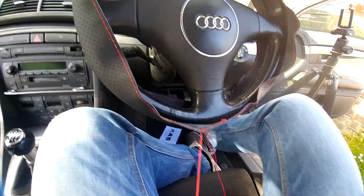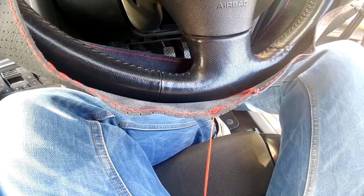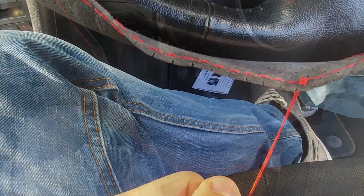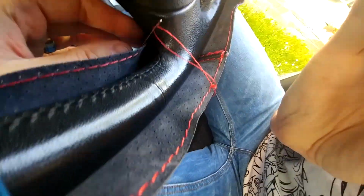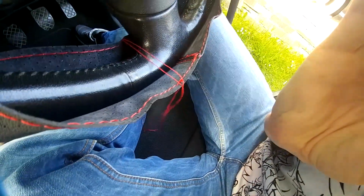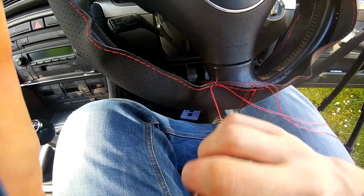Maybe you could do things slightly differently, but I don't want people wasting their money if at all possible. So when you get these, you get your length of thread that it comes with. You put two lengths of thread through your needle, put a knot at the end and put it through like that, and it will go through as an invisible stitch to start with. Then you pull it through the existing thread that's there, pull it through one side and loop it over, and pull it round and you'll get the pattern you're looking for. If you're not 100% sure on that, find something to experiment on quickly to get your stitching pattern. You could do these straight over and have it really tight, or you could go for the kind of pattern I went for.